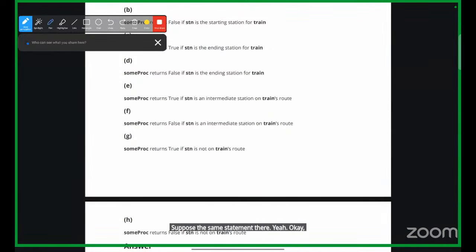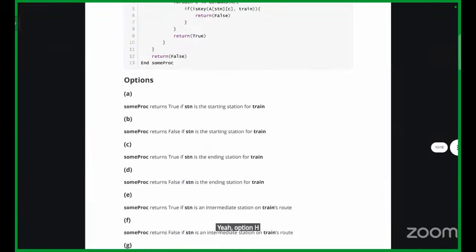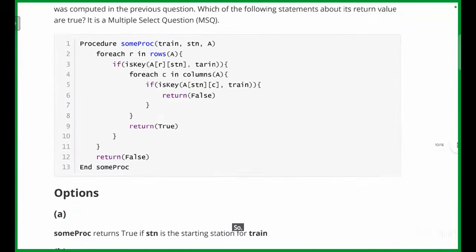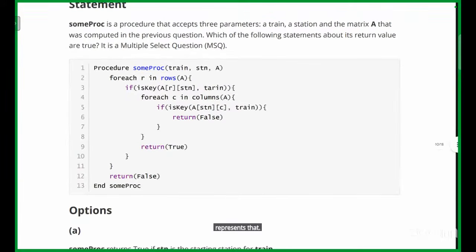What about option H? Are you able to see it? Yeah, it will be true. Option H is correct. So which line do you think represents that in the pseudocode? I think line 3.